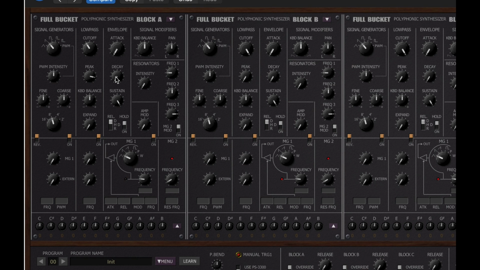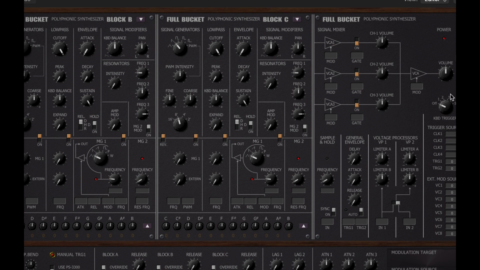Let's first, we have a decay time that's about there. We have a sustain level that is about there. We haven't changed the fine tuning anything. This doesn't sound right.